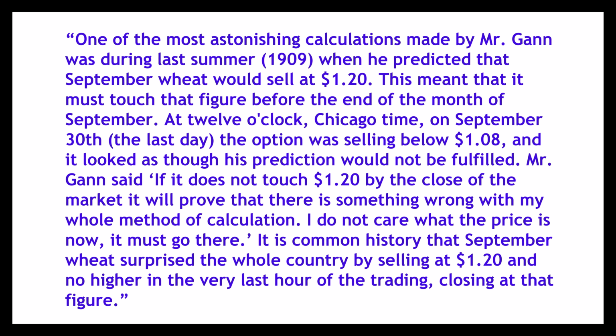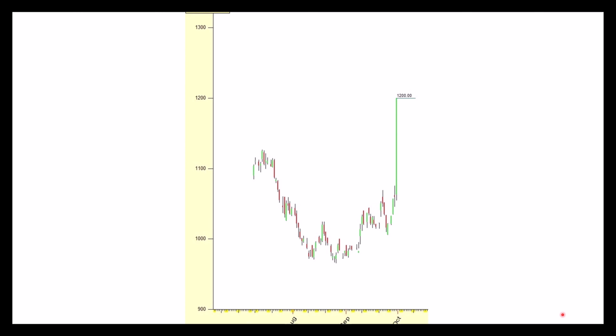As you can see, different people have their different opinions on that call. And it's funny, I've seen about 6 different explanations for exactly how Gann did it, and they're all completely different. But here's the chart. The article says in the summertime. Obviously, this is the Northern Hemisphere summer. So over here, Gann's calling for $1.20. And then the day before the option closes, trading at $1.08. And that's the move that you get up to $1.20 there.